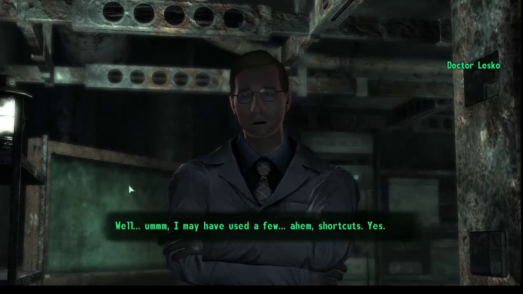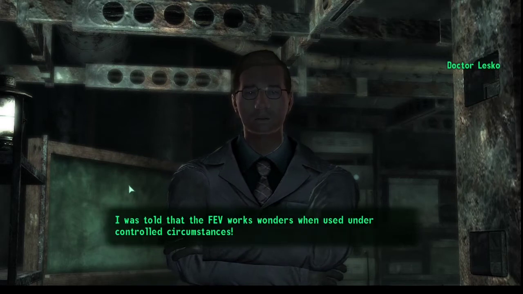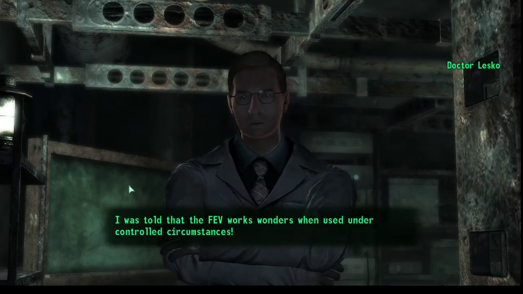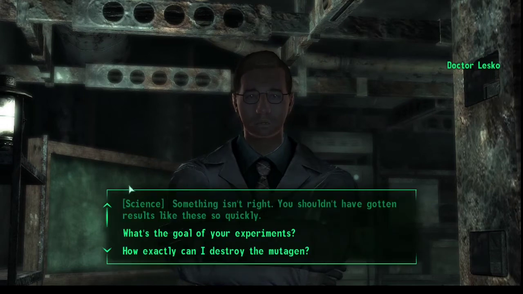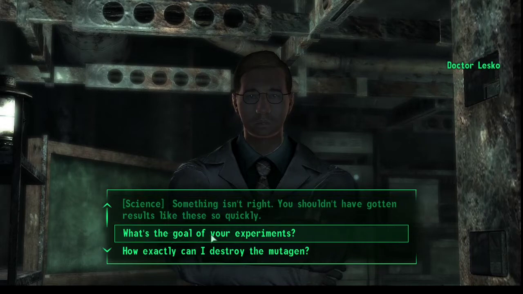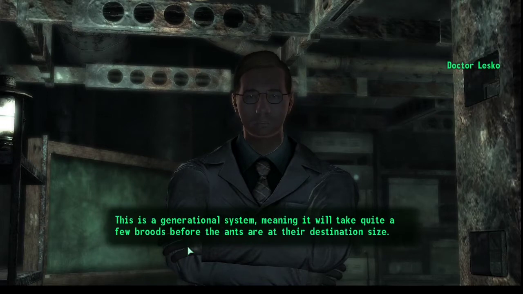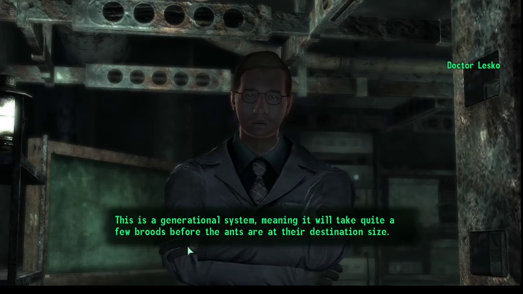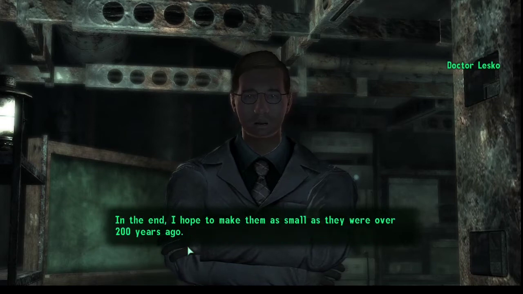Well, I may have used a few shortcuts, yes. I was told that the FEV works wonders when used under controlled circumstances. Apparently, I was wrong. But I know my mistake. I'm certain I can get it to work. And what's the goal of your experiments? By introducing my mutagen directly into an ant egg, I hope to reduce the size of the adults. This is a generational system, meaning it will take quite a few broods before the ants are at their destination size. In the end, I hope to make them as small as they were over 200 years ago.